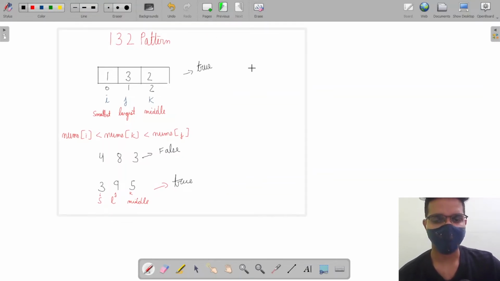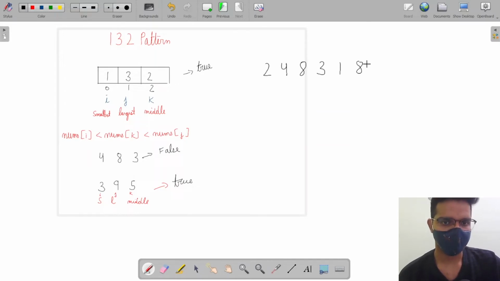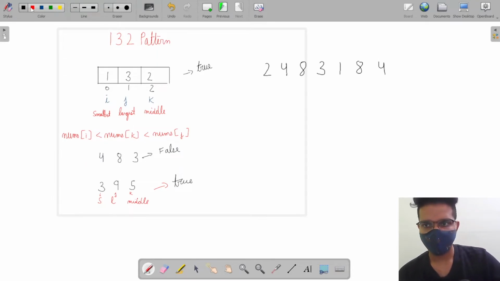Let it be 2, 4, 8, 3, 1, and let me add more digits here. Okay, so here is our example. We are required to check if any subsequence follows the 132 pattern.